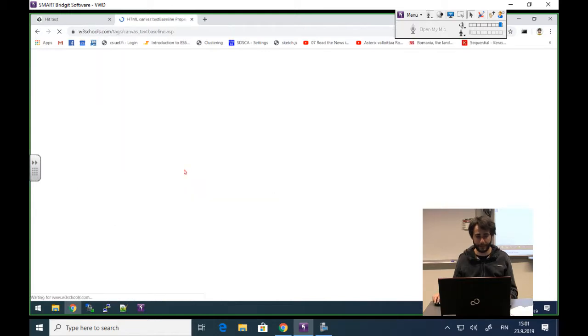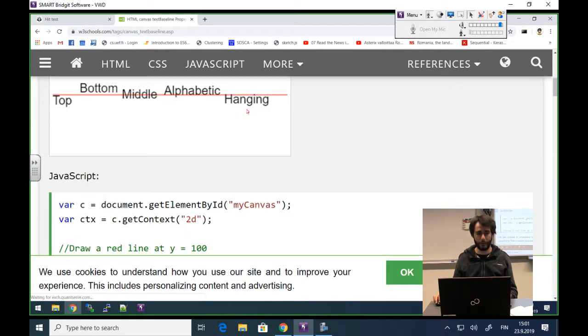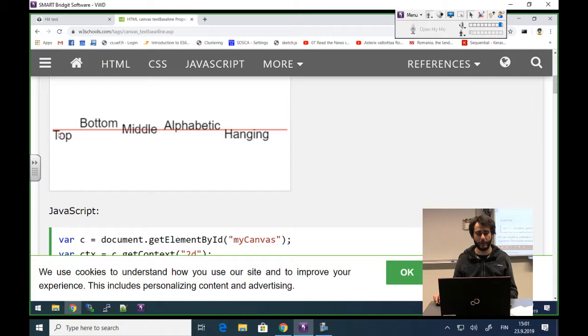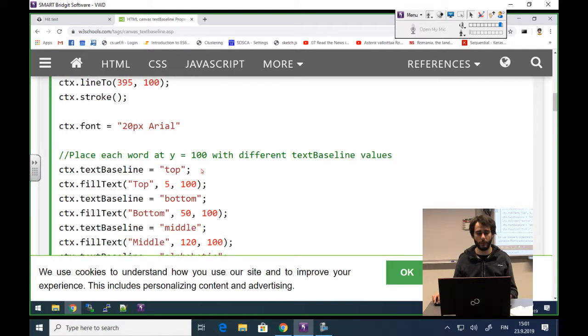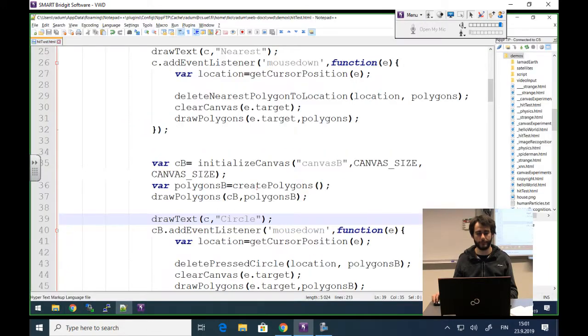Okay, I think I've clicked on this before. Okay, this is a nice example. So I want this top variant here. So this seems to be good.